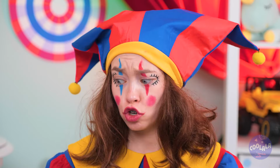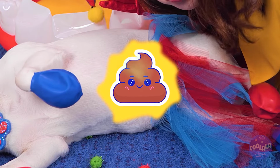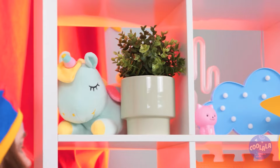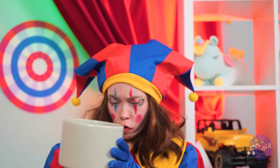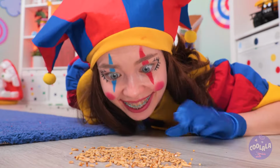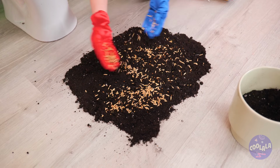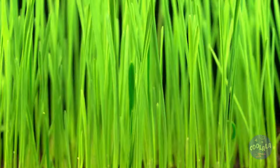Huh? What's that, boy? You want your own potty? And that's not all. He needs it in a hurry. What can we use? Hey, the flower pot. Start by dumping out all the soil. Hey, what you eating, Mr. Pigeon? Seeds! That's just what we need. Now add water. Not too much now. And that's how our garden grows.